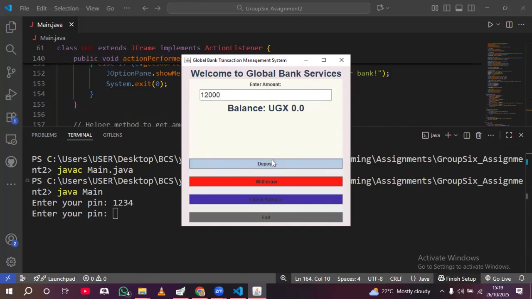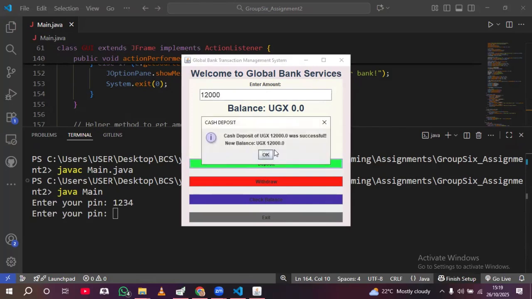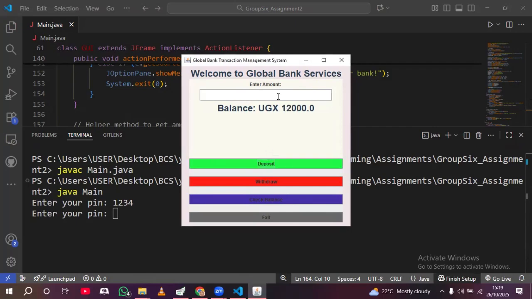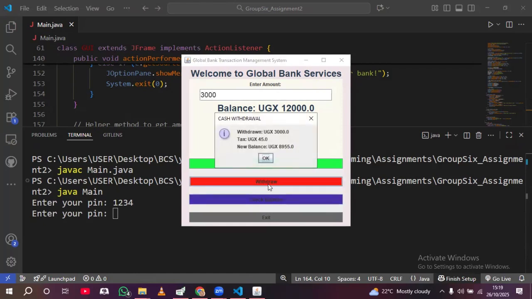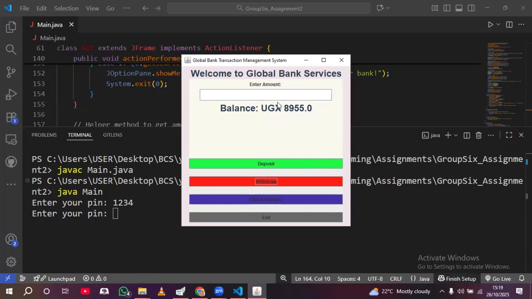I can say deposit. Then of course the money will be deposited and our balance will be updated, as you can see. Then you can also deposit maybe 3,000. Then you say withdraw. And of course, on every money we withdraw, you have to remove some sort of tax. Then the balance will be updated.